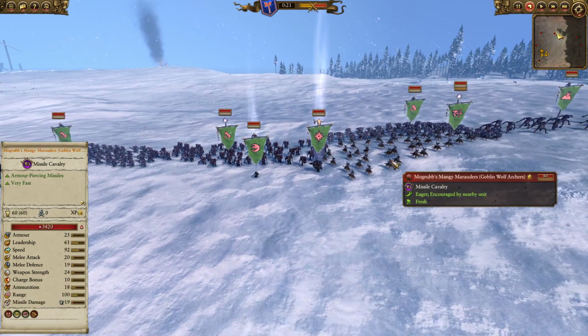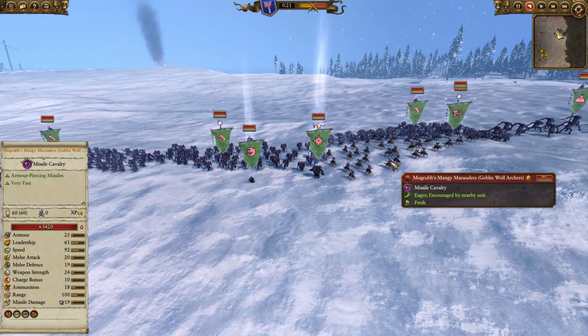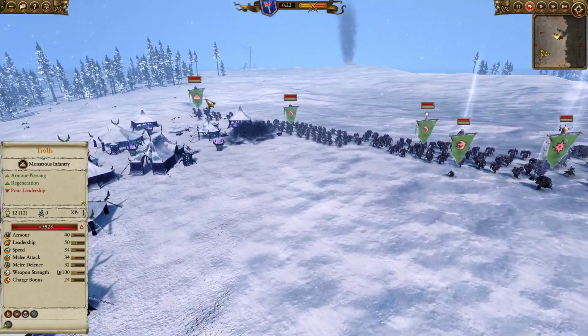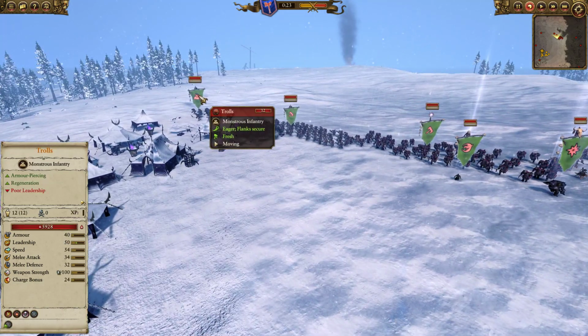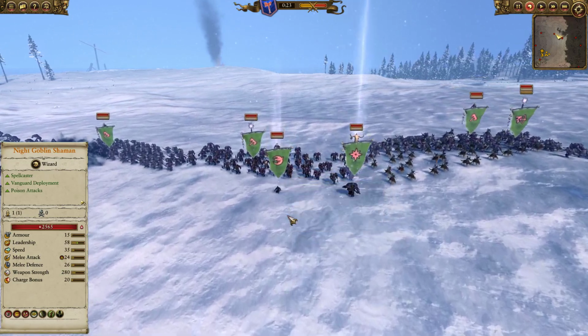Up front, we have more Grubs, Mangy Marauders as well. But, not bad armor-piercing missiles, probably going to be useful for taking down Slayers as well. And then on the flanks, we have a couple of units of Trolls, who, if they don't get shot down, can be very effective in this battle. We have Night Goblin Shaman as well.